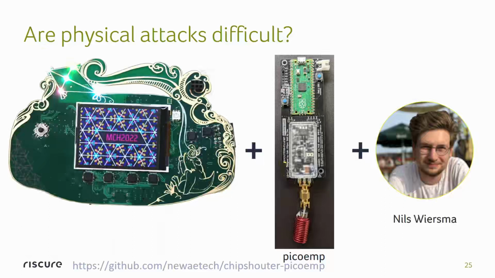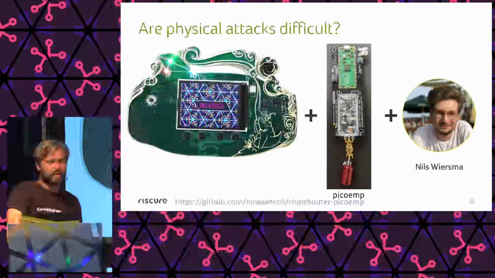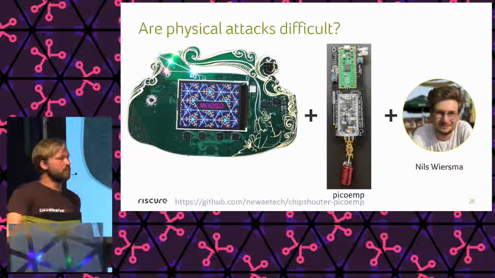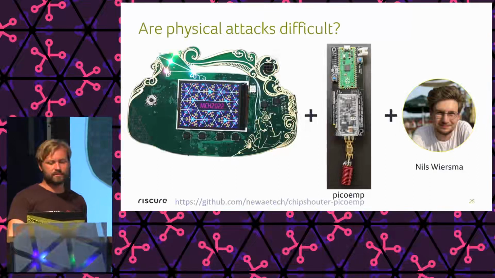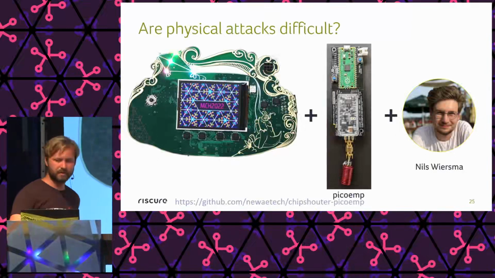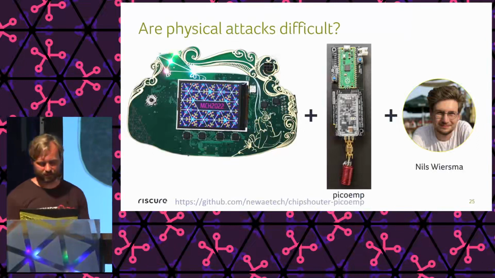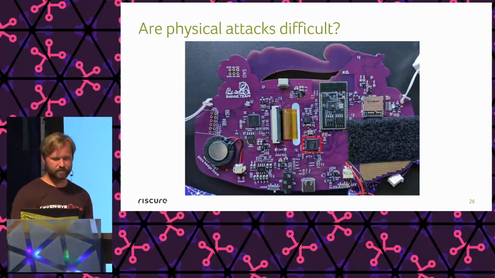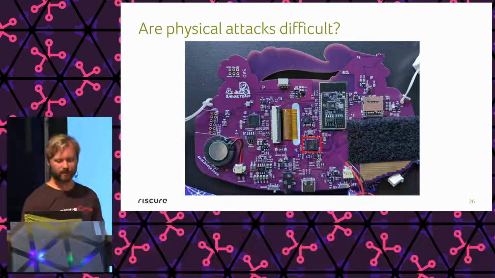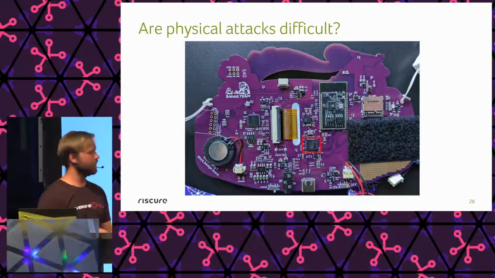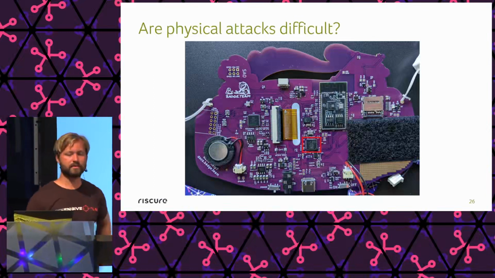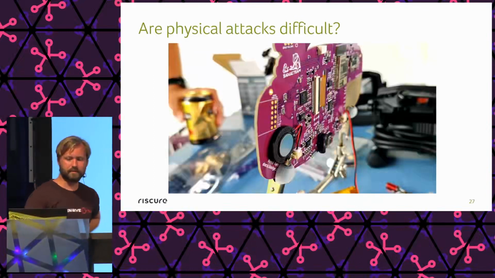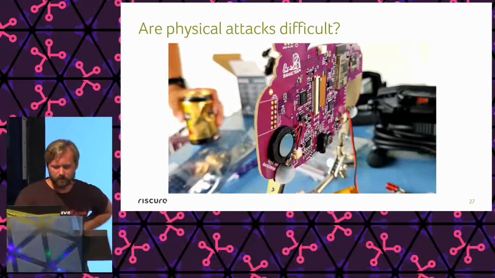And we got this nice badge from the organizers, which can run a lot of different software. And it has a lot of different chips. If you looked at the schematics, or at least at the back of the chip, there's a lot of different stuff. So we thought it might be fun to try it. And so what Niels did the first day, he wanted to try. He looked at this Pico chip, and it controls a few things, for example, the backlight of the screen. And that's a bit of a video. If it works, we can show you.